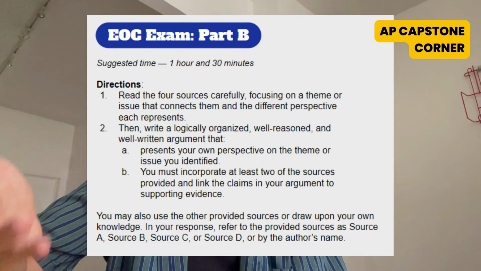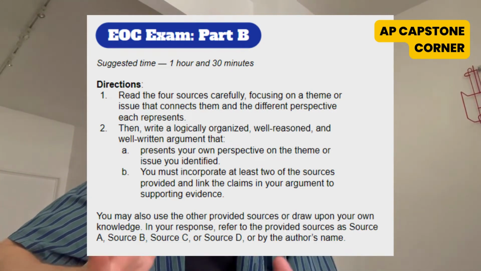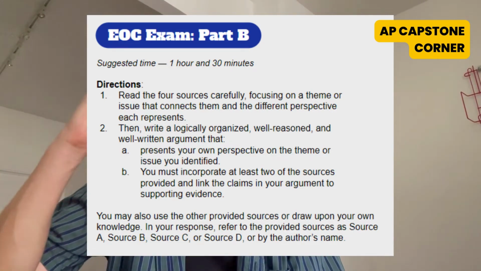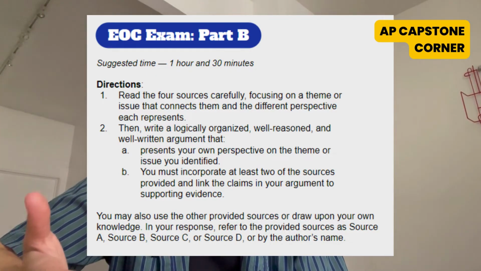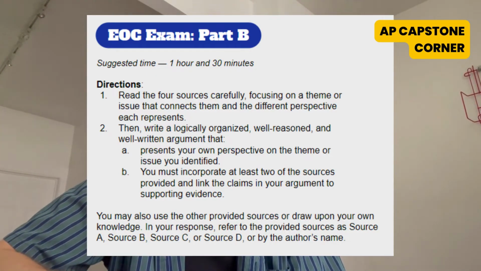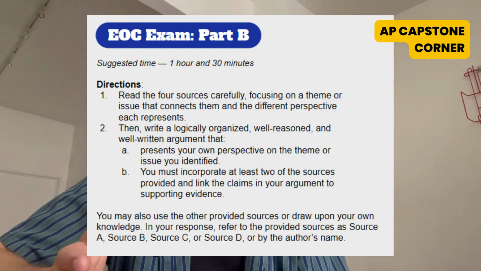Again, same skill as the IWA. You are not writing about the theme, you're writing an argument about a topic that's inspired by the theme, and you have to use 2 of these sources. So again, mini IWA. Now this is a full essay. This comes out with paragraphs. You should be referencing evidence. The directions tell you how to do that in terms of citation. And that's Part B.